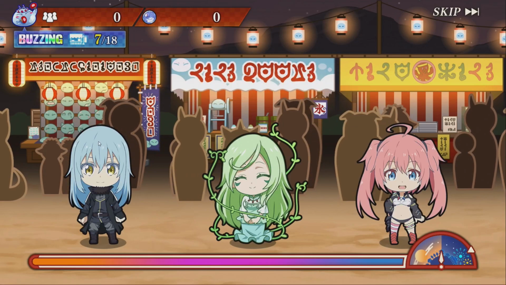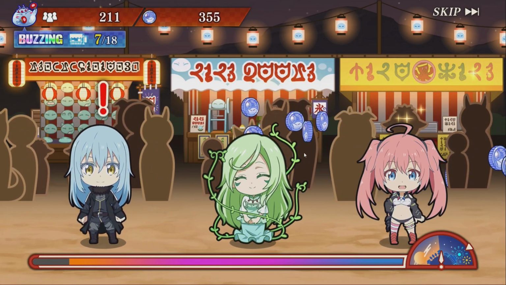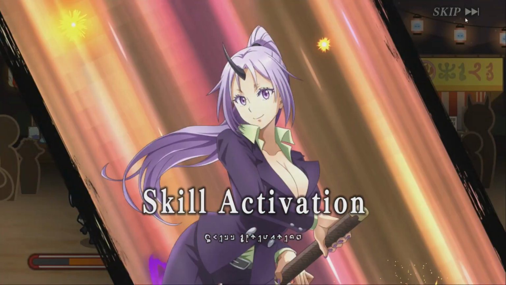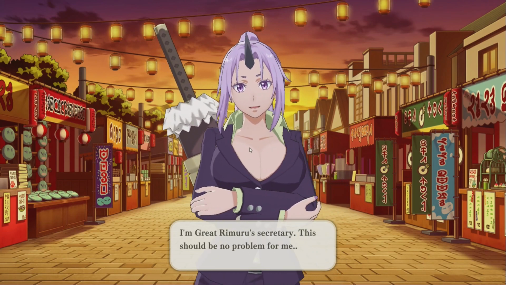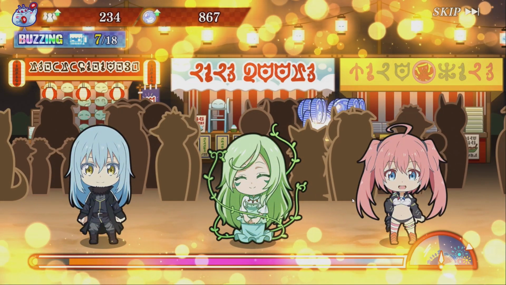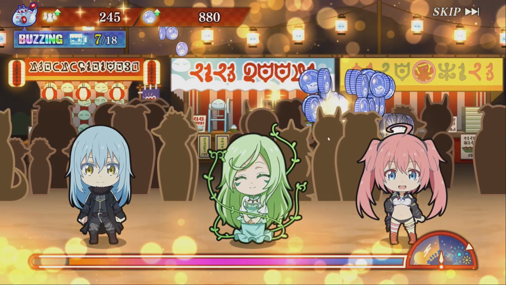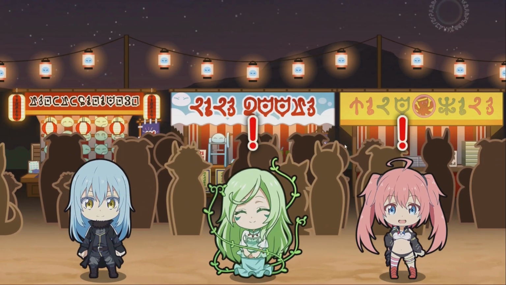So we're going to start this festival, and it's going to give you this little cutscene thing. It's going to count your visitors, it's going to count the coins that come in. It's purely cosmetic, so you don't have to do anything. Skills can activate for certain characters. There's 5, and they will further increase the amount of coins and visitors you get every time it activates. So you can see all these coins are busting out now, and they're popping in. And we will skip this.